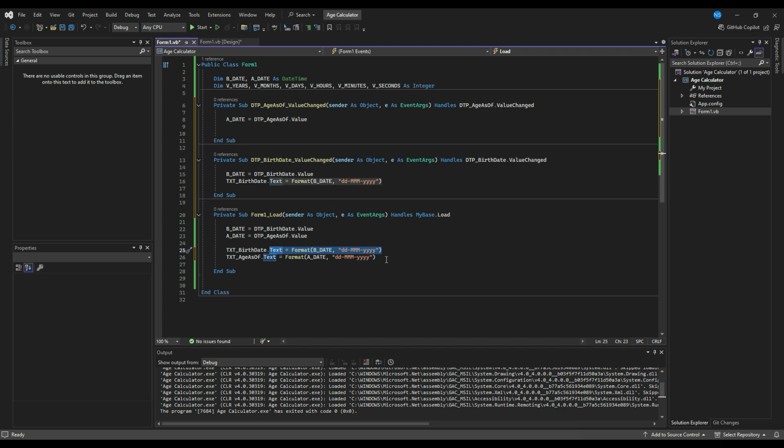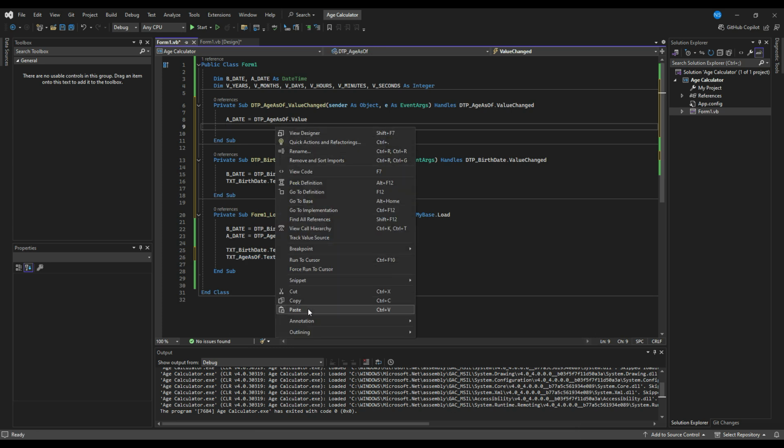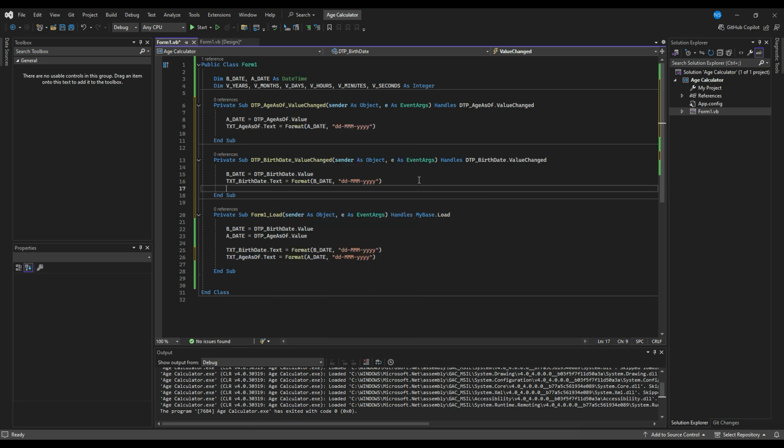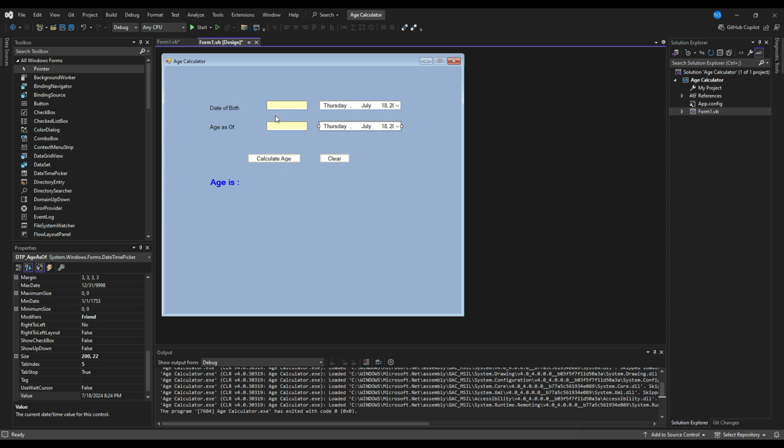So we'll copy. The date is instantly given to the text box as well, so that the user gets a feel that it has been selected, whatever date he selects. I'll run and showcase how it is. First let's complete this code. So that's all for this date time picker part. These two are finished, so this entire area is completed. Now we need to code these two, so we'll see how to code this.